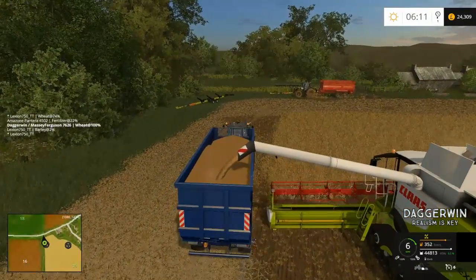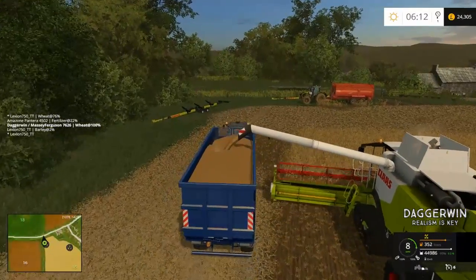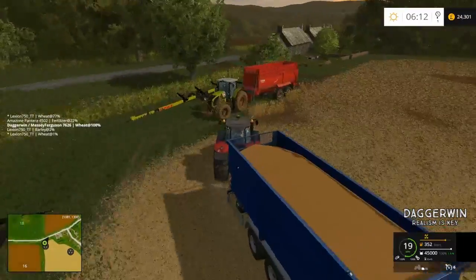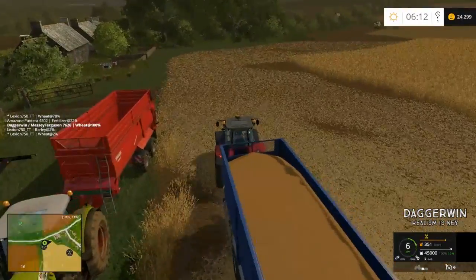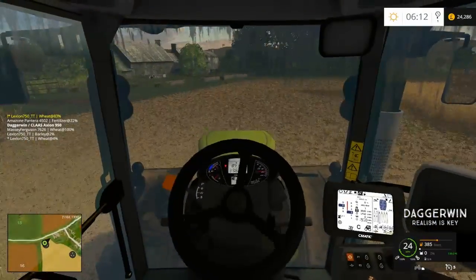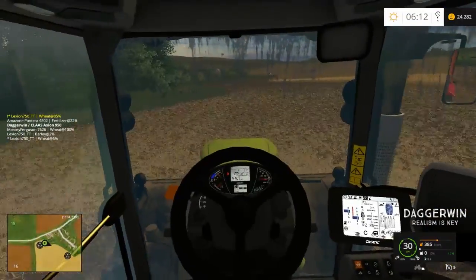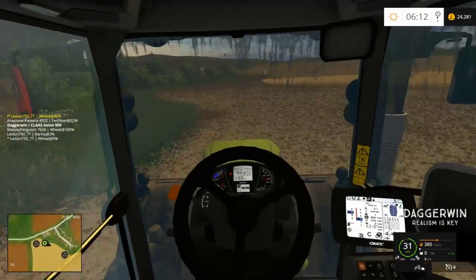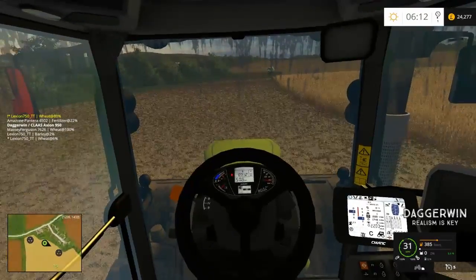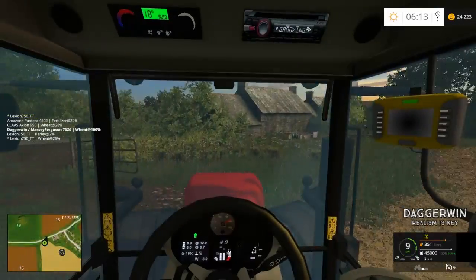Almost full. We'll try and fill it. And that is very good timing. It means we're now level with this tractor. I'll jump out of that one and into this one. We'll go and unload the other combine, and then it means they'll both be fairly empty. So we should be able to get to the sell point and back without any downtime. Off we go.